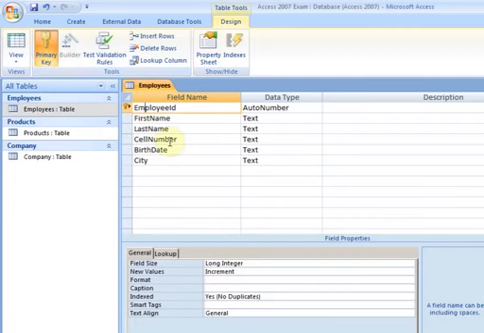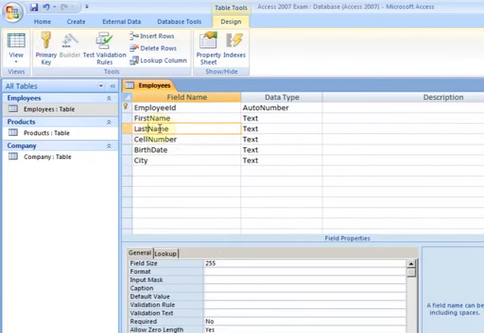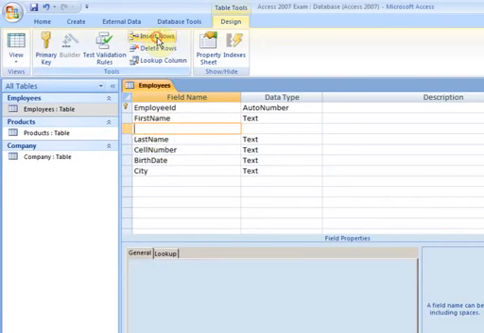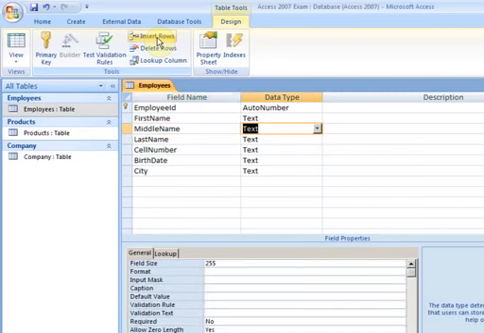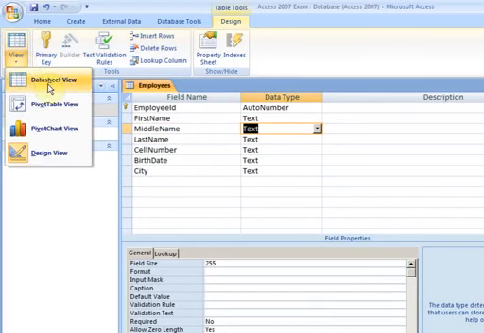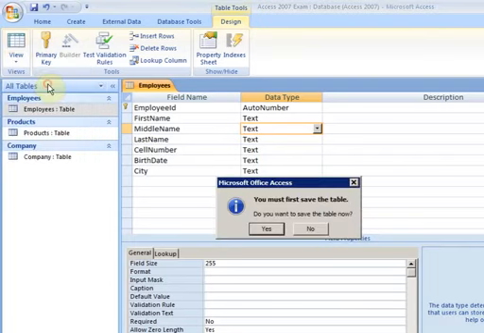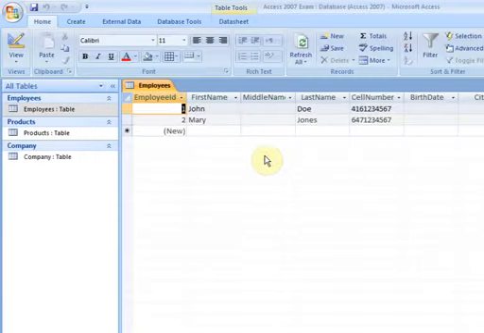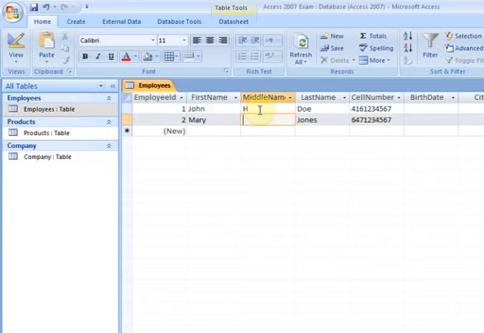If they ask you to insert a row between some of the fields and add a new field in the table, so if I click on the last name and click insert row, it will add a row right above it, and then up here I can put middle name. Now if I come to the front end, which is the datasheet view, you might get a question about it, so you can click on the drop down button and then go to the datasheet view, say yes to saving it, and now there's the middle name. And then to open the employees table, you just double click on it.